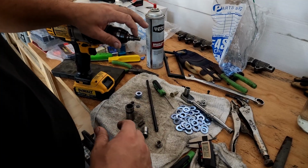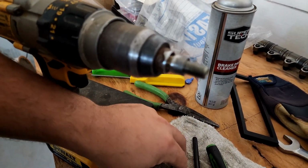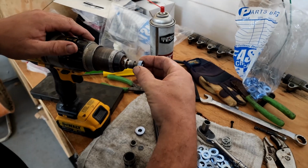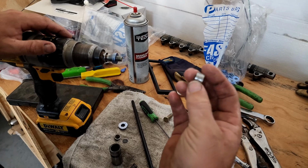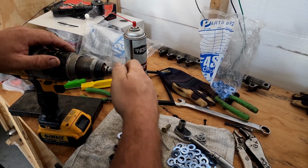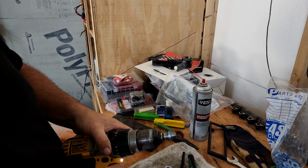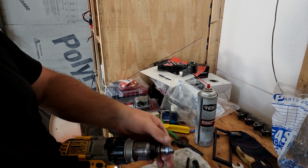So what we have here is a 7/16 bolt that I just took a file and knocked the tips of the threads off, so these 3/8 washers fit over it pretty nice. Then I just take three or four at a time and they slide over there and fit pretty good and tight. And then two 7/16 nuts that I ground down so they're smaller than the diameter that I want the washers to turn out. Put it on there, tighten it up, and then I spin this the opposite way that my grinder spins. It's going down, this is going to go up, and I just keep this spinning the whole time, that way they stay nice and round.